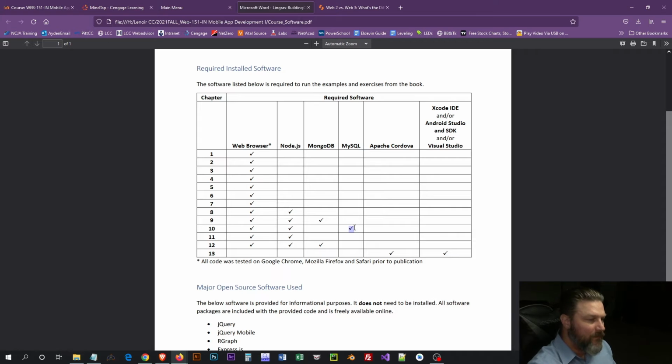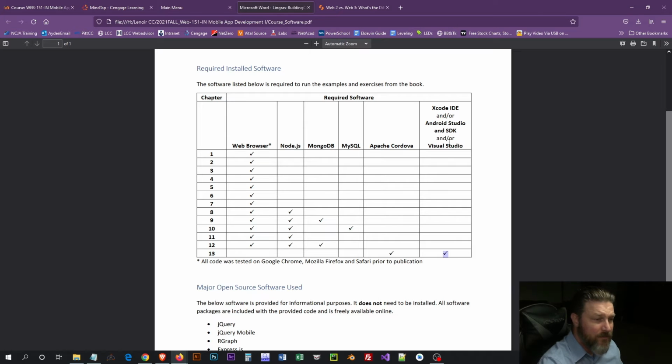MySQL. I think you can learn how to integrate Node.js and MongoDB into your projects without learning another language. SQL, or "sequel," as most people call it, is another language, and I'm not sure I want to pack that into you. But we'll go over it anyway. You'll know what it is. You'll know what Apache is, which generally runs on servers for talking back and forth from the user to the client. And this is the important thing here.